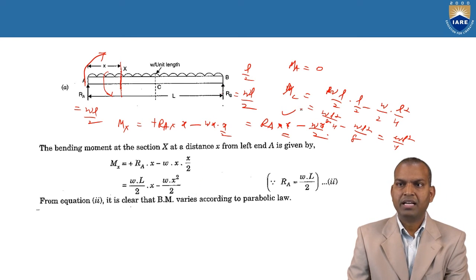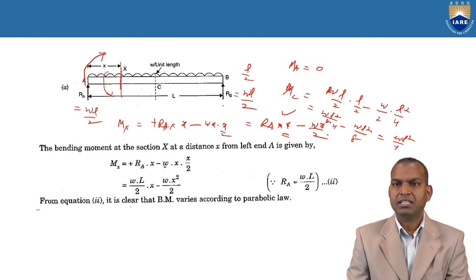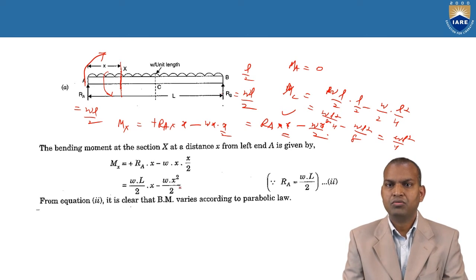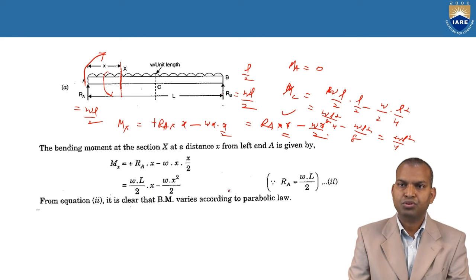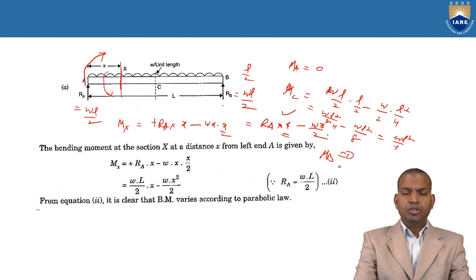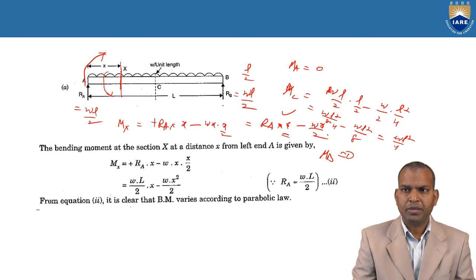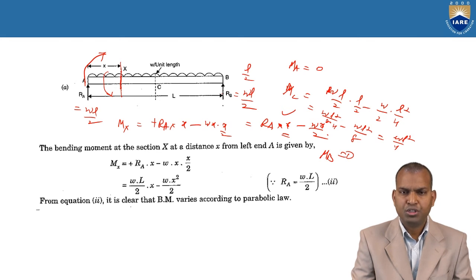And what about at B, at x equal to L? Substitute x equal to L in this equation. Then what happens? WL square by 2 minus WL square by 2, that is equal to 0 at B. At point B, bending moment is 0. So in the case of a simply supported beam, by observing these values, at point A it is 0. At point B, the moment value is 0. But it is maximum where? At point C. Point C is the midpoint of the simply supported beam. So at the middle, the maximum value is observed.